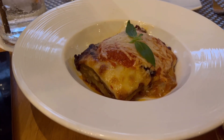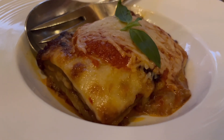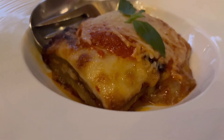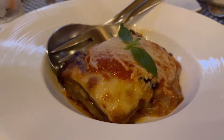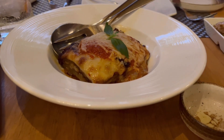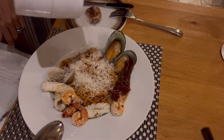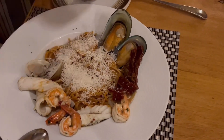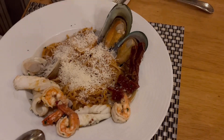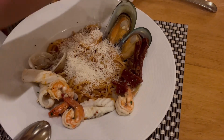So what did we order? We started off with the eggplant parmigiano — a great portion to share, big enough for two, and it ran around 280 baht. I give this a 7.3. For our mains, Helen got the seafood pasta with lots of cheese on top. We did share the mains and I give this a 7.3 as well.